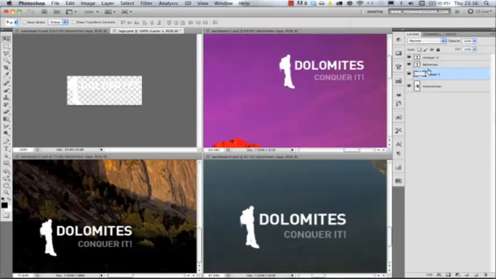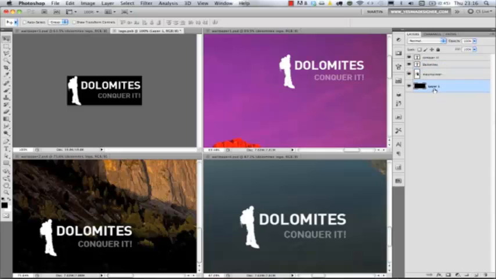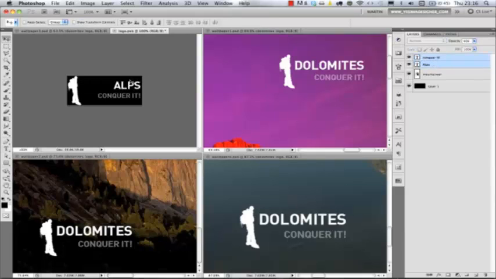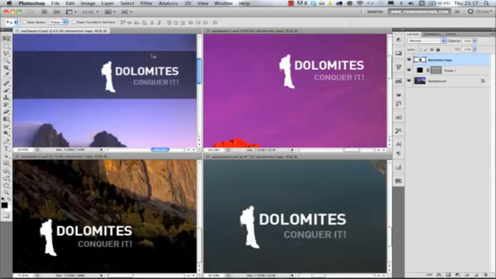So again, I just put a black background just to make sure that you see what I do. Okay, and I double click on the Dolomites layers thumbnail, and I change this to Alps. Okay, and I move these two text layers closer also to the guy, maybe make the Alps a bit bigger. So I make quite a lot of change now, not just simply moving the layers around. Okay, and I move the text here on the right, and I save this file now. So the separate PSB file, I close it.